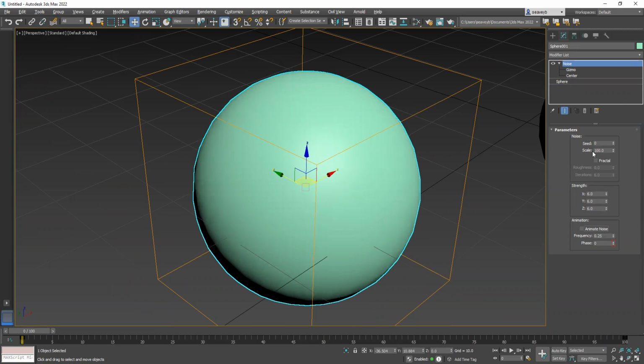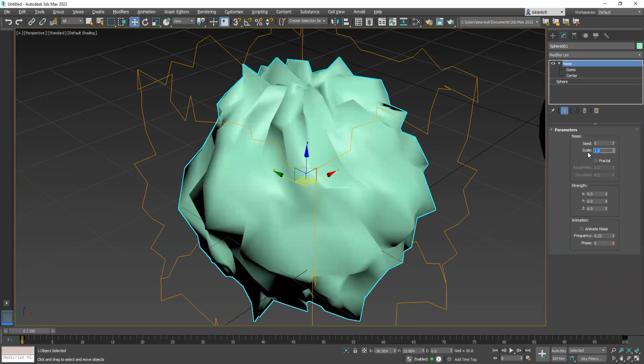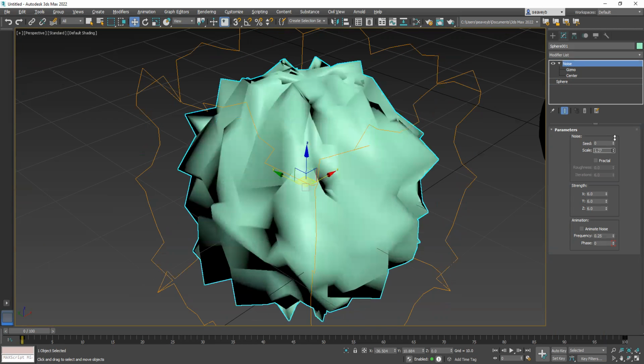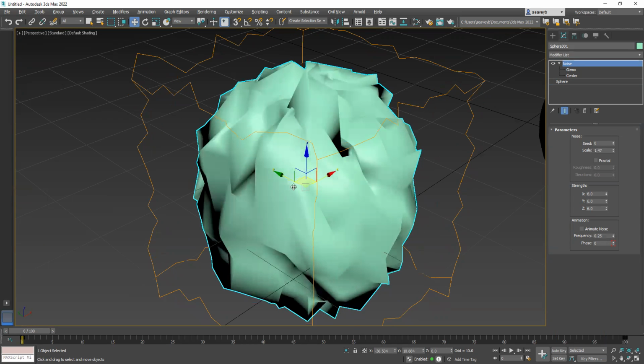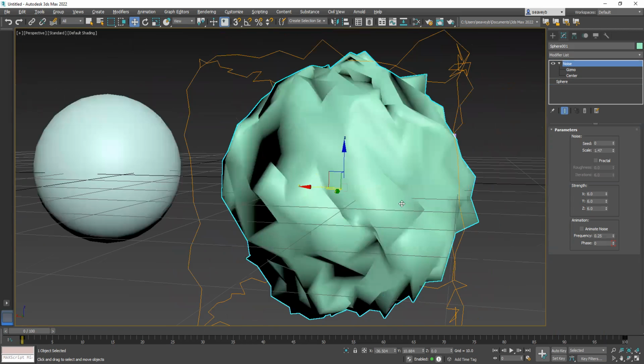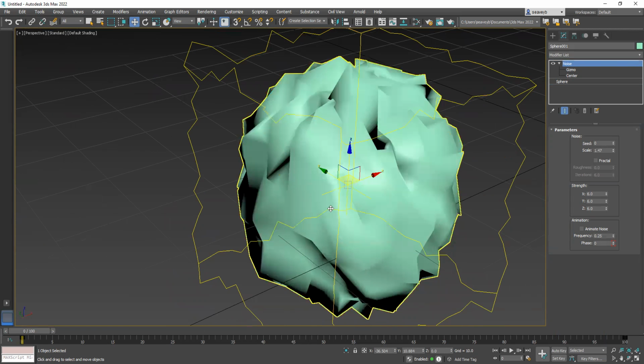However, the scale is too big, basically. So what if I reduce the scale to like 1%? Okay, so that's maybe a little too small. But anyway, the noise is scaled down to 1% of the entire surface of the sphere, if that makes sense. So yeah, maybe a little bit higher to do that. And it's real sharp, right? I see a lot of sharp edges on this thing. I mean, it looks neat and everything, I guess, but it's not very smooth.